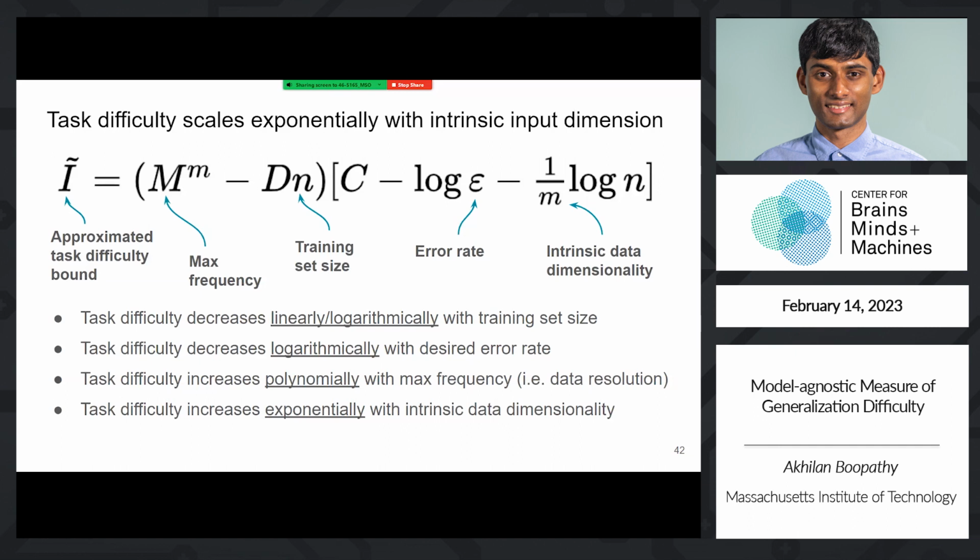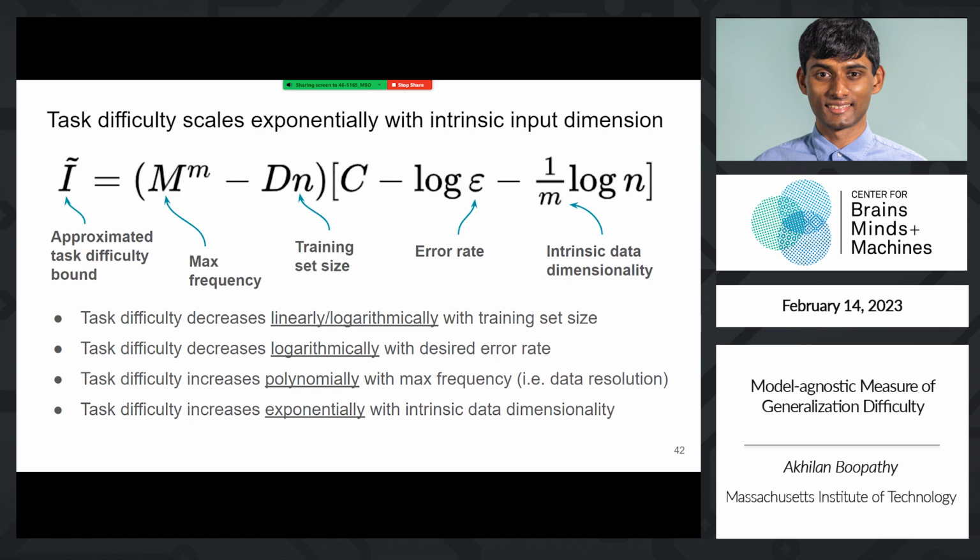Okay, and in our experimental results, we basically, oh yeah, sorry. So the task difficulty, when you were saying that you can play with the difficulty by adjusting the maximum frequency that you allow, the way I thought about that is that it's an implicit assumption that the data is somewhat smooth. And that's why you need lower frequencies, but that's not the case on all the tasks, right? That's a good question. I guess my claim would be that all tasks have some limit that you might want to consider. For example, even very fine-grained tasks will have some relevant resolution. That just might be very, very small, but that's just something we could plug into M.